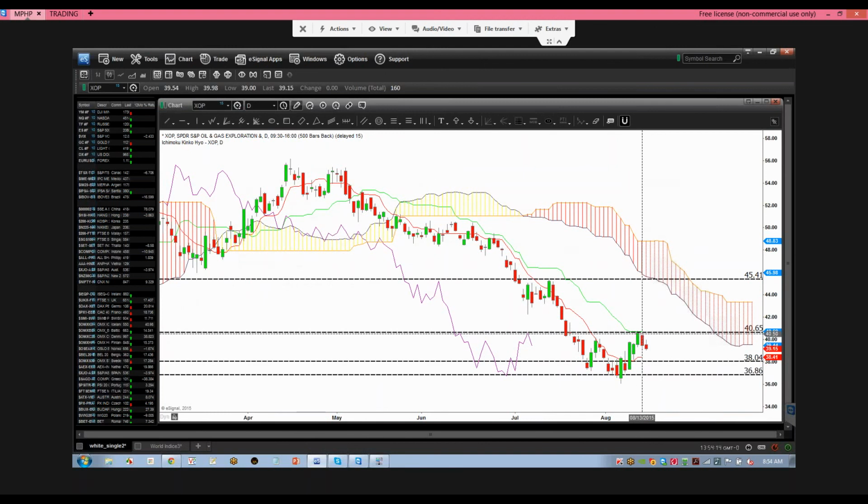Now, in order for XOP to even have any chance of going for a major pullback, it's got to sit there and break this resistance level at 40.65. It did not do that at all. So this right here is bouncing off there. Its support levels that we're closely monitoring are these 2 levels, 38.04 and 36.86. If it holds these support levels and then comes back up to here, it will have a high probability of breaking it to go higher.